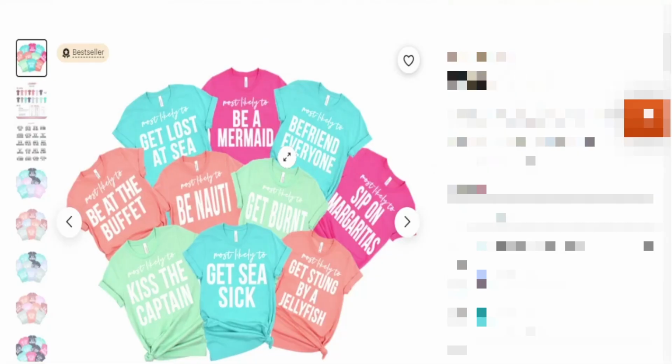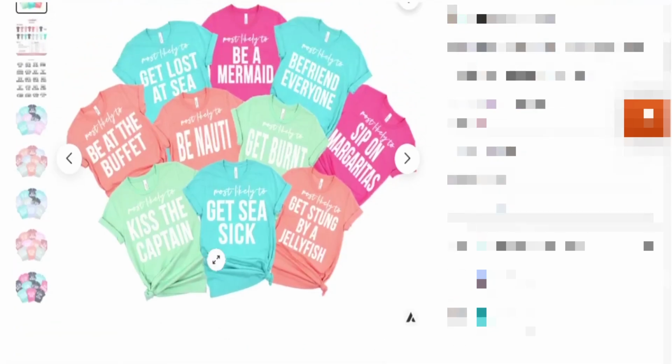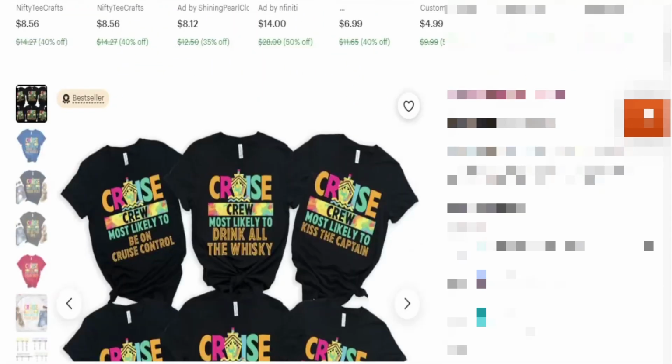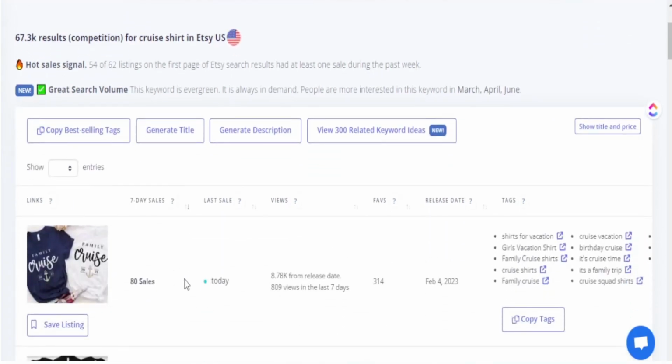So one of the things that we can focus on selling in the summertime is cruise t-shirts. These things are really trendy during the summertime, and so we definitely want to jump on that design trend, create these things, and just utilize Insight Factory to prove the sales data so we know what type of design we need to create. Now, one of the things I like to do before I even start creating my designs is jump into Insight Factory and see what type of things in our cruise niche is actually selling well and what type of keywords I can utilize as well for my overall design.